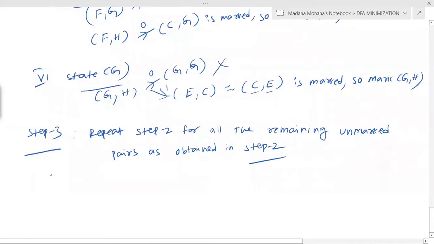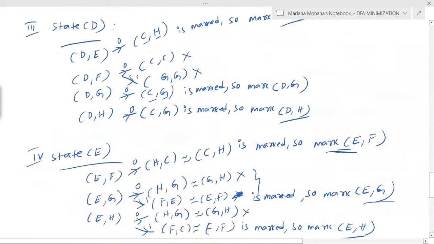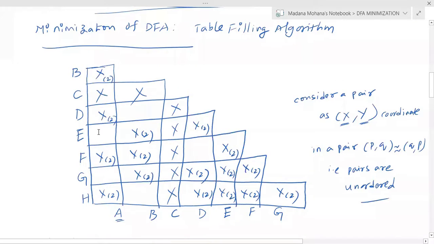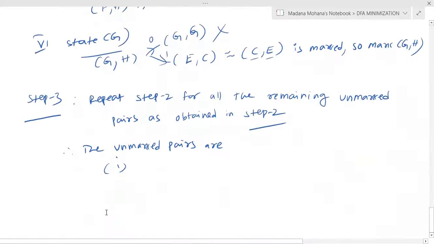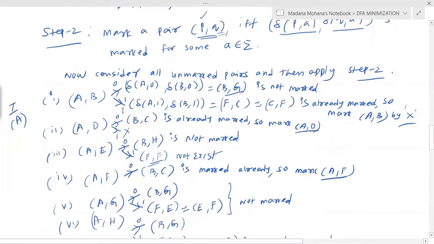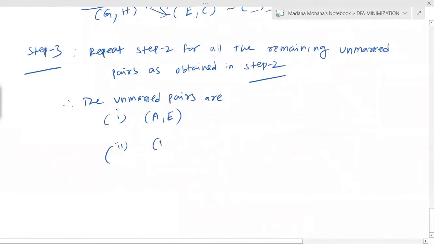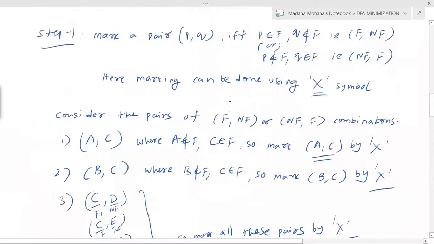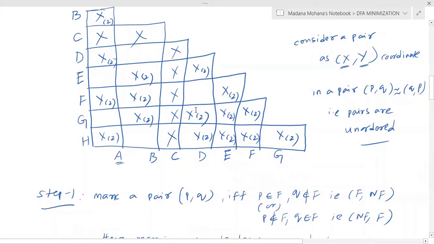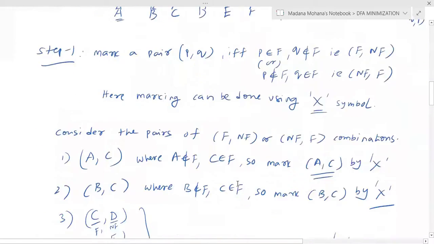Now, what are the unmarked pairs? You can write down. Therefore, the unmarked pairs are the first one. So A to E is there. First, with the combination of A, we have one unmarked pair. So that is A to E. Then second one, with the combination of B, we have BD and BH. Two pairs are there. So BD and third pair is BH. Next C combination we don't have any, but because that is final state, all are marked. Then D combination we have DF. So this is the only one. So DF is unmarked.